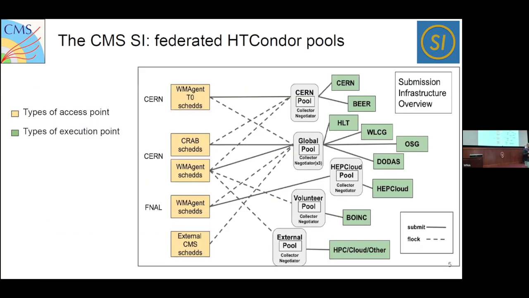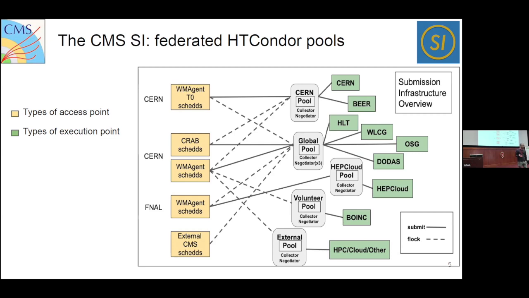Speaking of the Condor pool that we manage in CMS, we have different types of access points. In particular, there are access points dedicated to central production: a small number of people who collect the physics requests from all the physics groups and generate tons of jobs using a tool called WMAgent. And there are schedulers that we give directly to users, either through tools like CMS Connect or through CRAB. These are access points that people use to run their jobs directly.